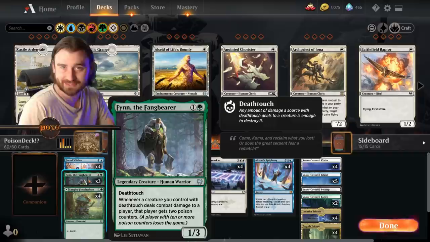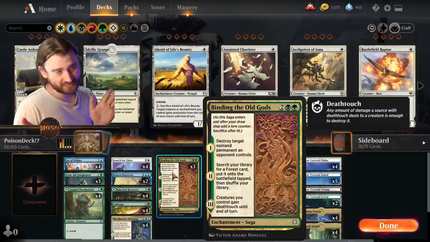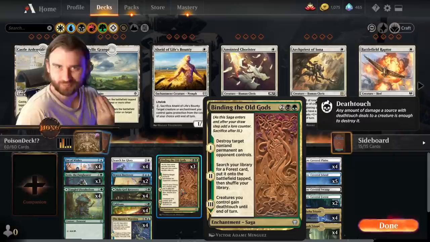Oh, snap. But as it so happens, almost every Deathtouch creature in Standard is absolute crap. How do we get around this? Well, one of the best cards in Standard, as it so happens, is the third part of this saga, Binding of the Old Gods, which you've probably seen before, and it gives everything Deathtouch. Usually, this is a useless part of the saga. Creatures you control gain Deathtouch at the end of the turn. But if you combine this with Fynn, it becomes a brutal weapon in your arsenal, of course.